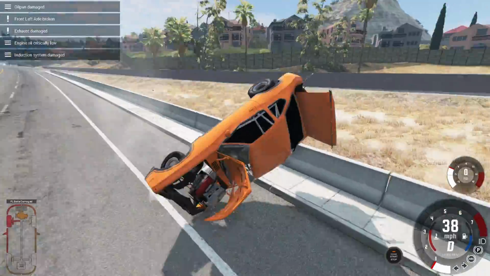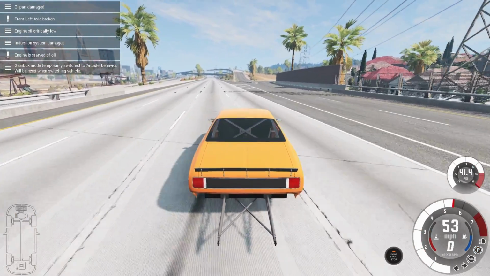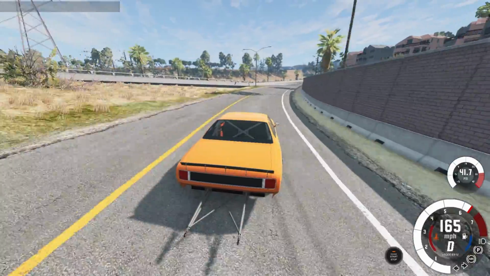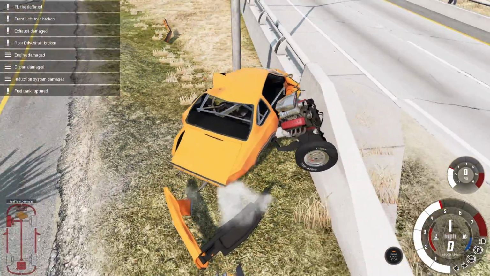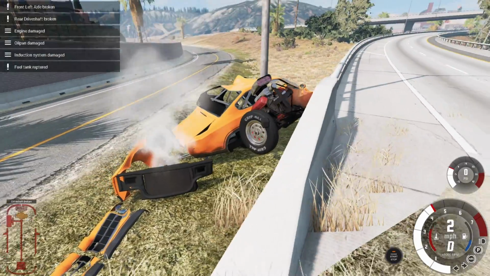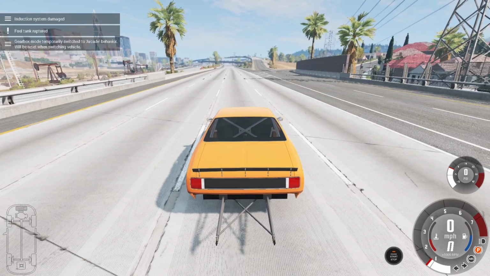That was a nice one. Nice crash. But we're going to try it again because I want to try and get through the whole corner. Full speed ahead. Ooh. I like how I can still give it some throttle.